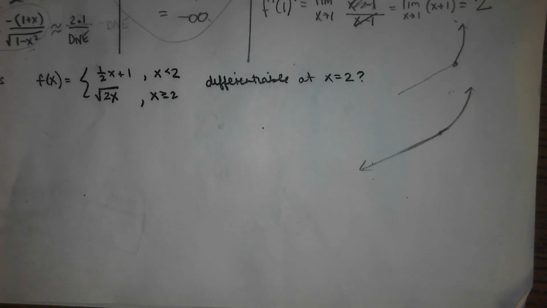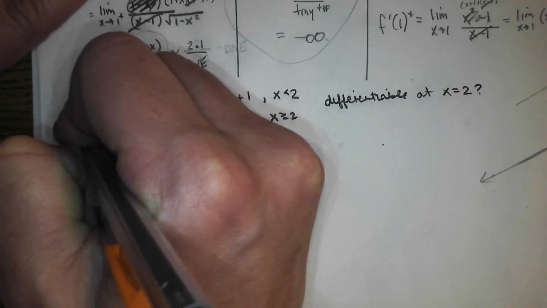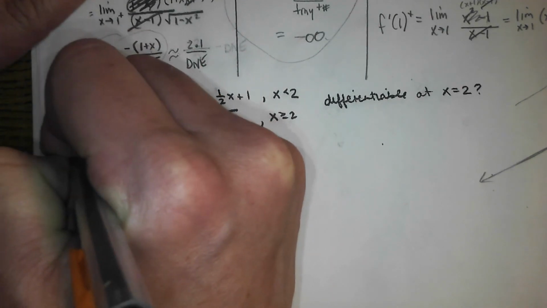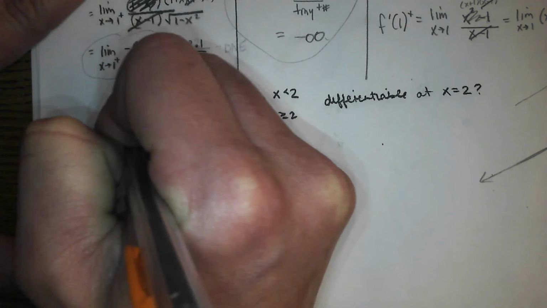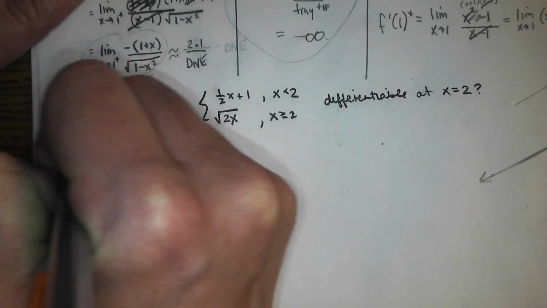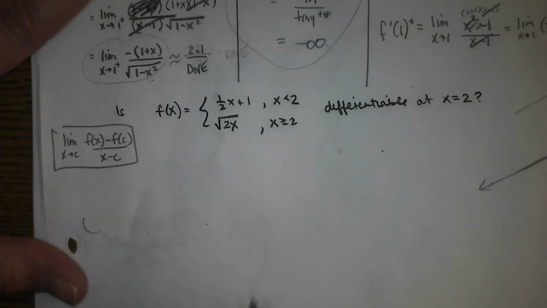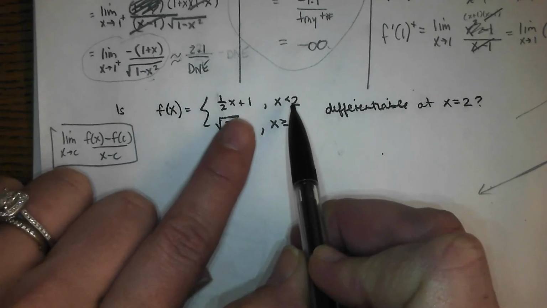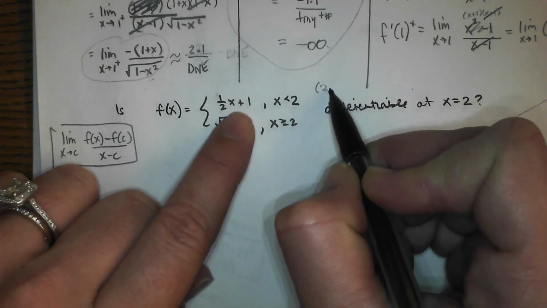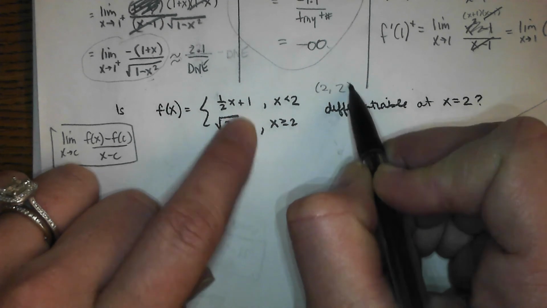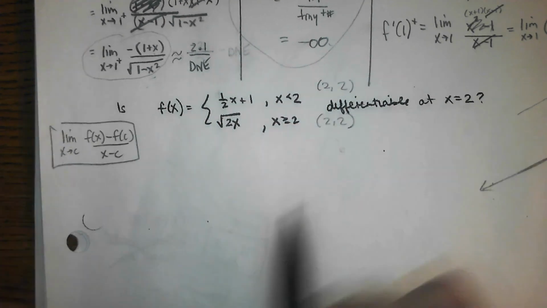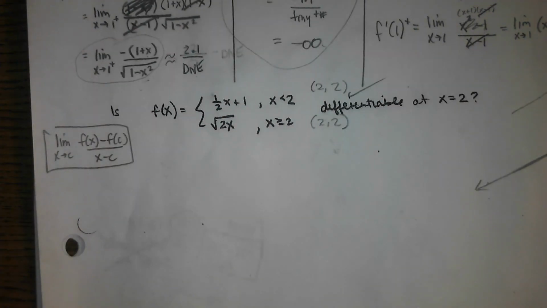Okay, so what is the slope coming from the left? And the slope coming from the right? Also 1/2. So there is a lot of notation. It does get confusing. It would not be a bad idea to just write the definition of the alternate form of the derivative on the side so that it's always right in front of your face. So first the check for continuity. This one ends at 2, 2, and this one starts at 2, 2. So the continuity is definitely there.